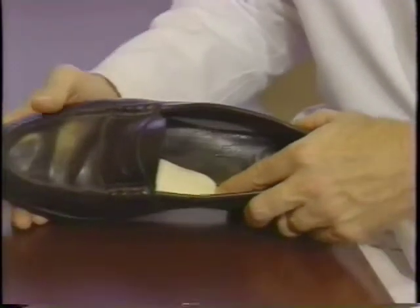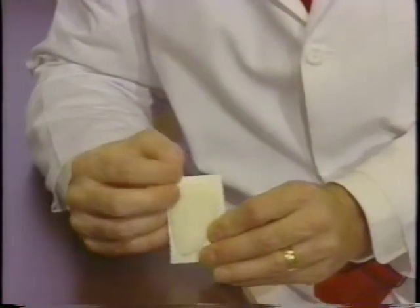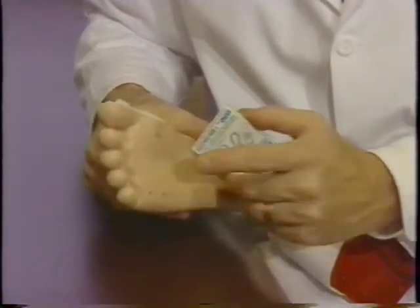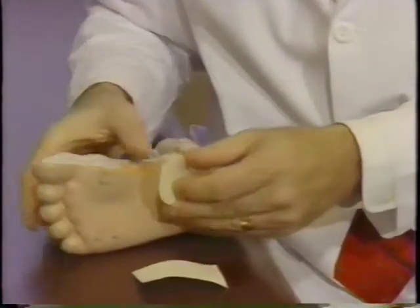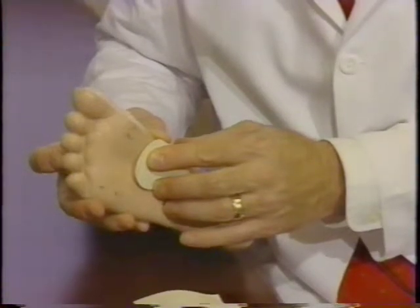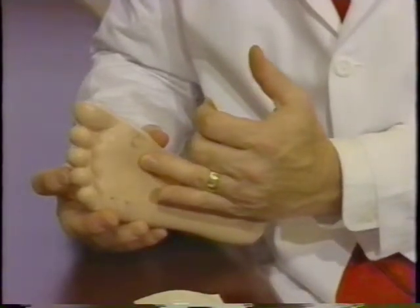One then steps down again and it should be a good fit. Now let's look at another pad you might frequently use: the metatarsal pad. The metatarsal pad is a smaller pad frequently used in the treatment of Morton's neuroma or callosities on the bottom of the foot. In this anatomical model, a pad might be placed just behind a painful callus, moving weight-bearing beneath the metatarsal pads to relieve pain. This pad will be stuck onto the insole rather than on the foot itself, and it's sometimes difficult to know where to place it in relationship to the painful area.